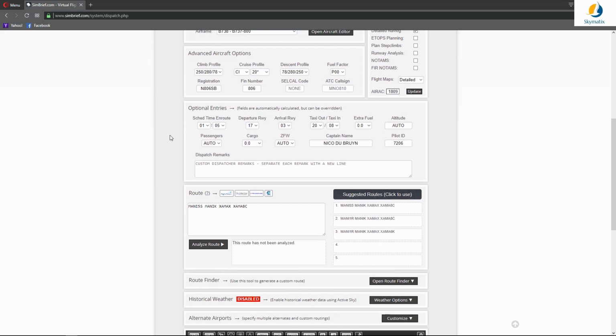The next section, optional entries, tells us that the total schedule for this route is 1 hour 5 minutes. I think the flight time we said was something like 39 minutes that we did yesterday, but obviously this one includes your taxi time, I suppose. Yes. The suggestion I want to make for everybody now is to just make a note of your departure and arrival runway, because that's based upon the weather that SimBrief picks up. So we currently see that we are going to take off from runway 17 and land on runway 03, and then we're going to use this as the basis to do the flight planning.